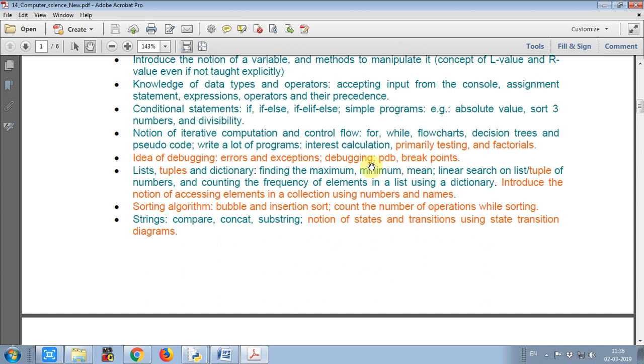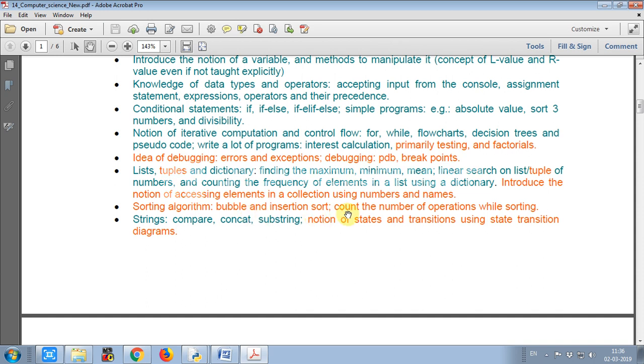One thing I want to tell you here is sorting. Sorting is an important topic, and definitely they will ask from sorting in your exam, either to write the program as well as to do the sorting, which you have already seen in your question paper. They can give you some numbers, and then ask you to use a particular method like bubble sort or insertion sort, and then step by step you need to perform those steps and show it.